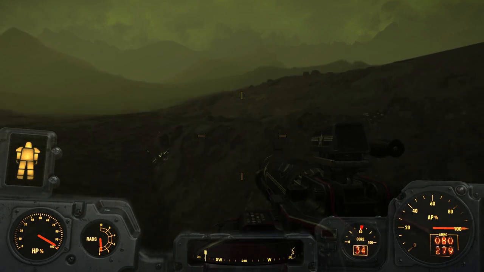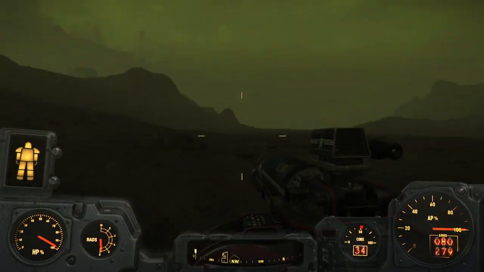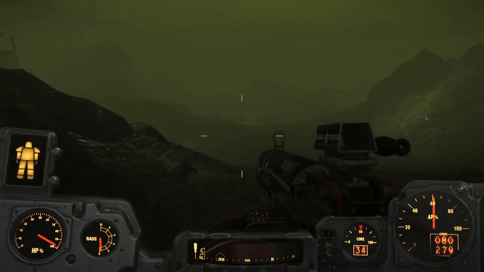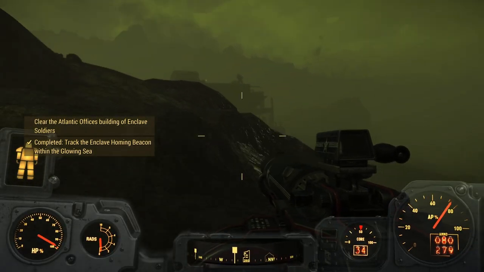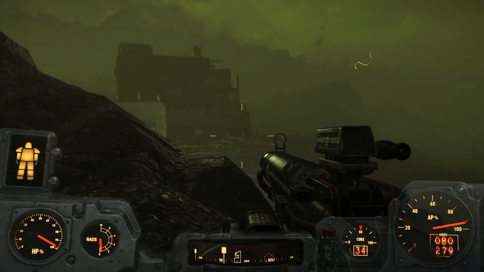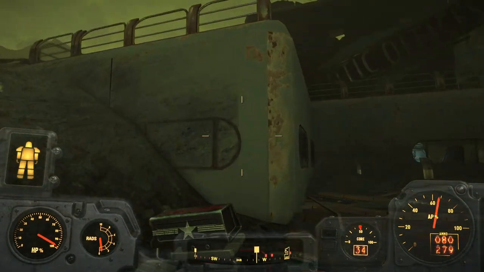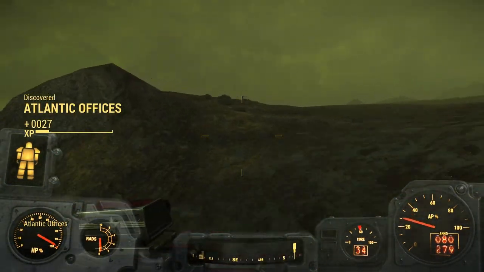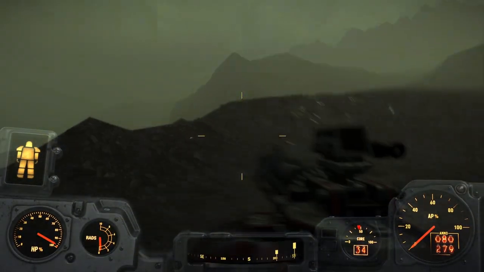Put on a drum magazine on this assault rifle for a reason. Oh, I'm passing it. Oh, crap. Well, I need to discover this location, though. Let's make a save. I'm just gonna discover the location and run away. Atlantic offices. Well, we know where to come back to. That's for sure. Keep heading to Virgil.